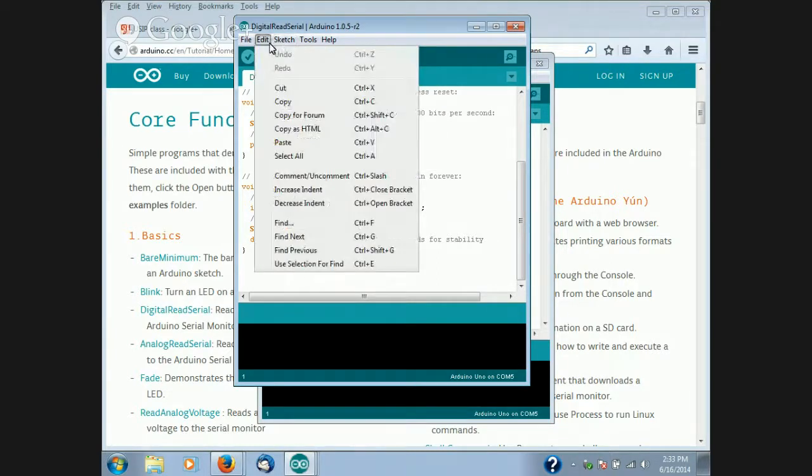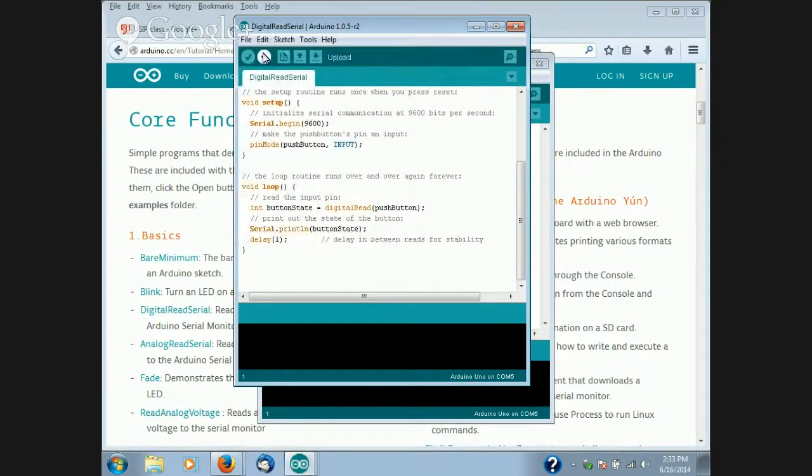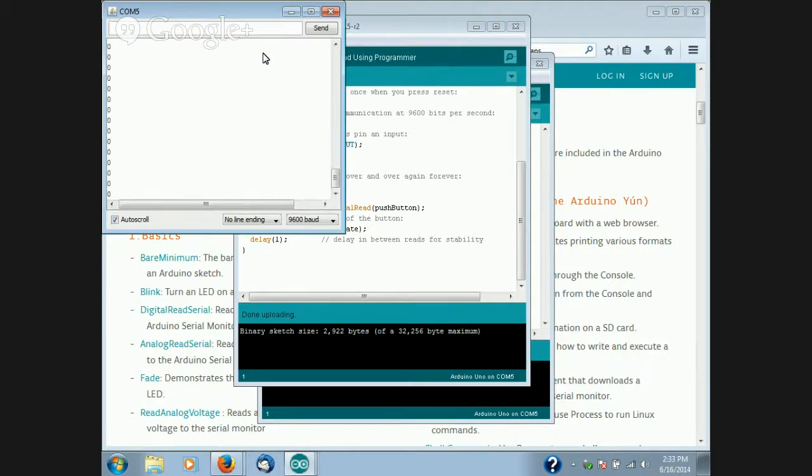Serial monitor, Control Shift N. So now, Control Shift M. There is the serial monitor, and it is belting out 0s.